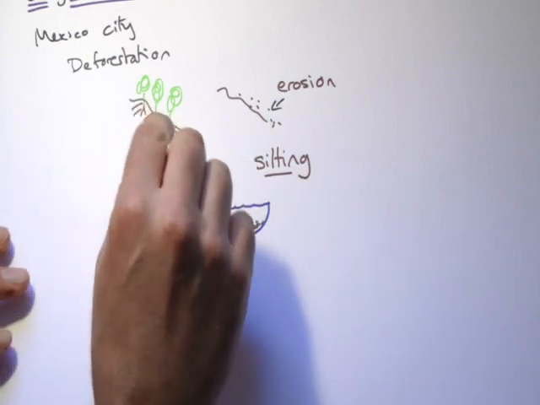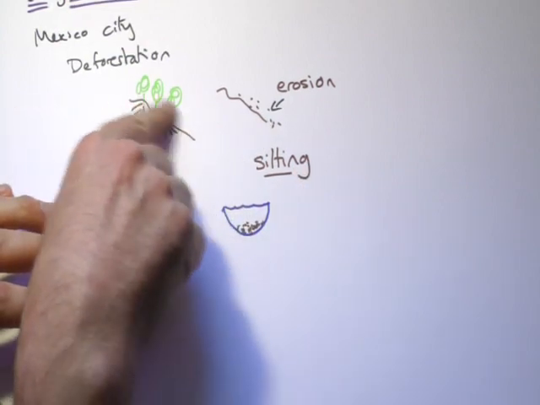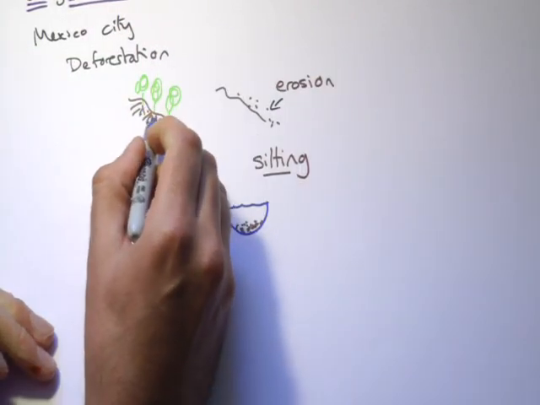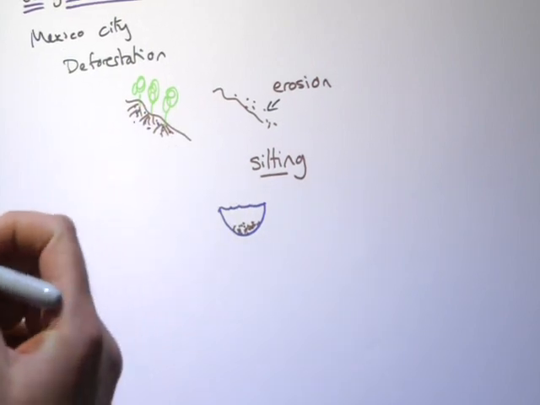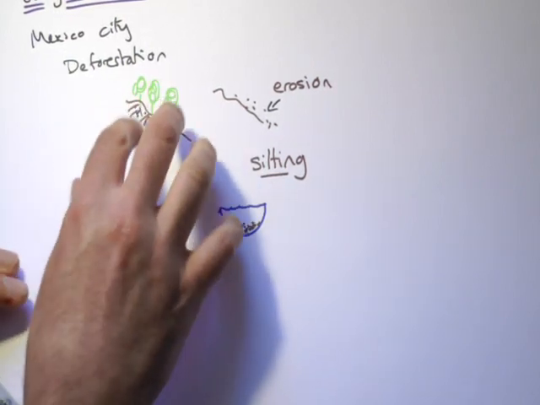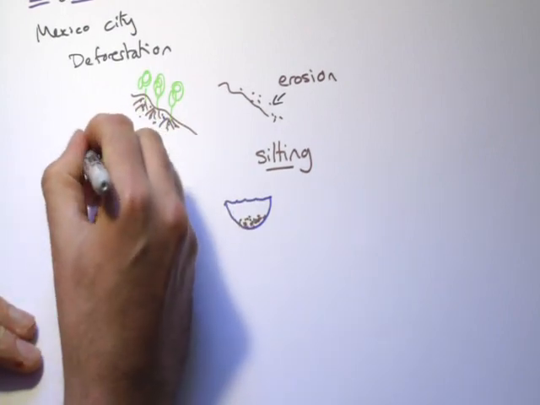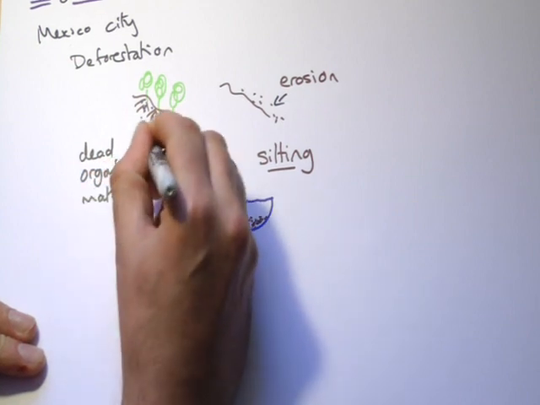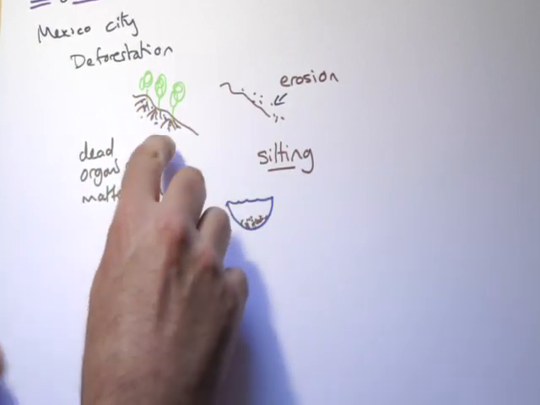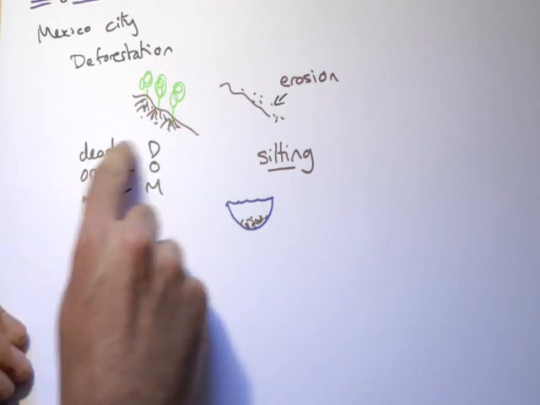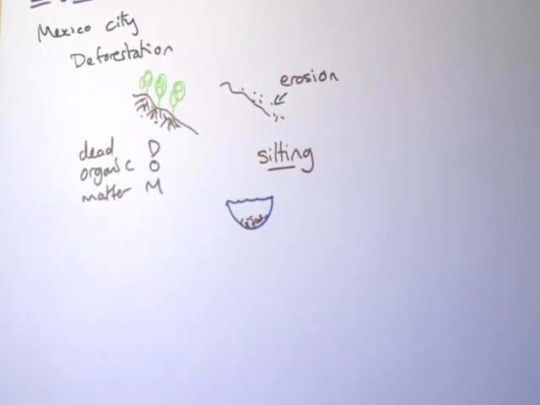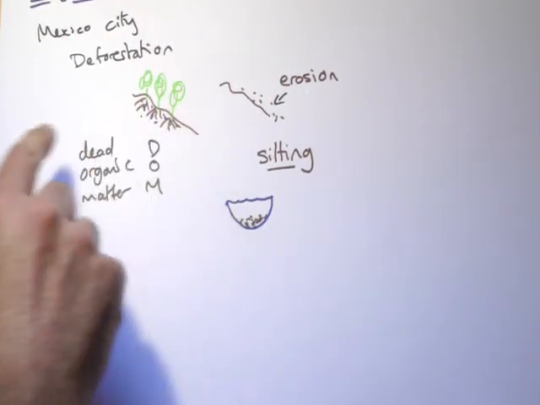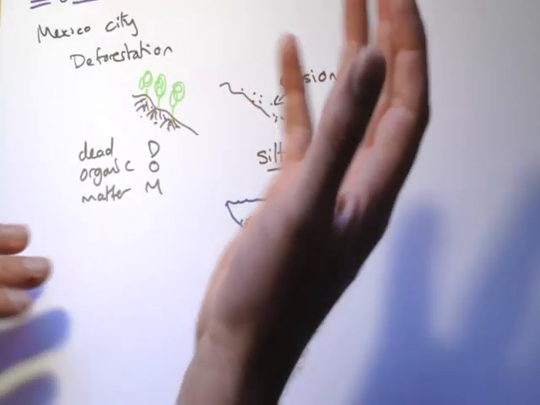What the plants will also do is all this kind of dead material in the soil will help to hold the water in there. So soil without much, without the roots and all this kind of decaying plant matter in there, doesn't hold on to water as well. In fact they use this term, dead organic matter, or D-O-M. If you're ever worried on an exam whether you can use an abbreviation or not, always write the full thing first of all, then you can abbreviate it. But dead organic matter in the soil holds the water in there. Of course if there's no trees, less dead organic matter and less water.